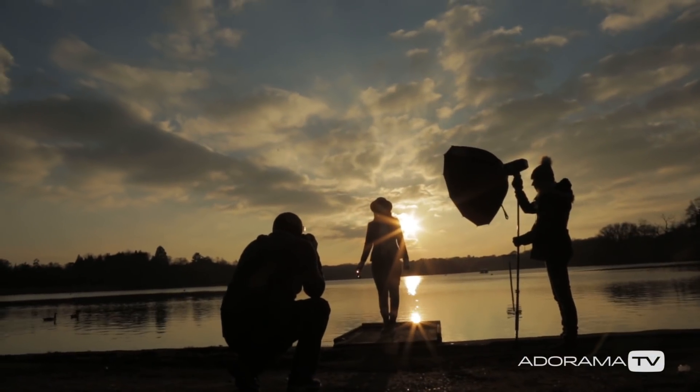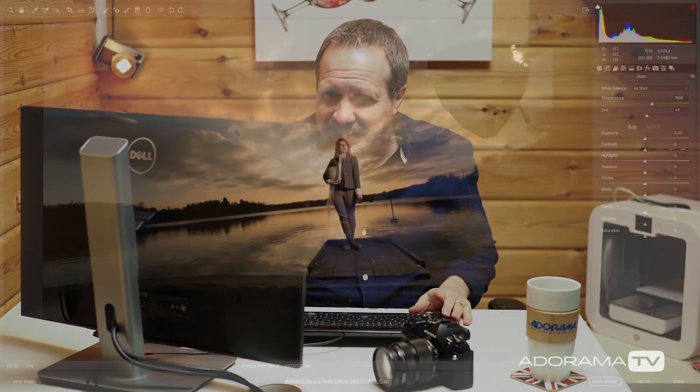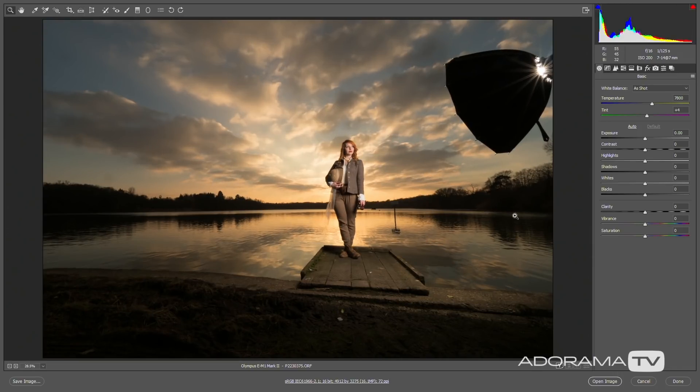It wasn't really until we started to head home that the skies cleared and I could see there was going to be a great sunset. I knew on the way home we could stop at a local lake and take some pictures. It worked out so well, though it was just freezing cold so we didn't have much time. This is one of the shots I want to edit. The first thing to do is sort out the wonky horizon. Normally I would increase the magentas on sunset shots, but here I'm going to increase the temperature. Let's pop some vibrance — I should go for vibrance first because it's a more targeted way of adjusting the saturation.